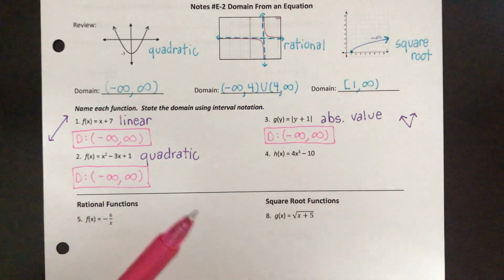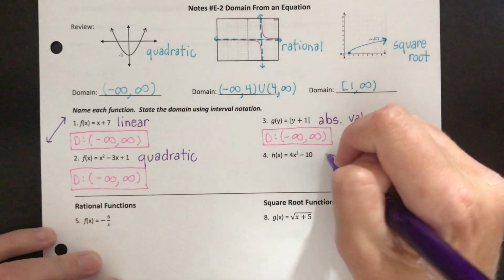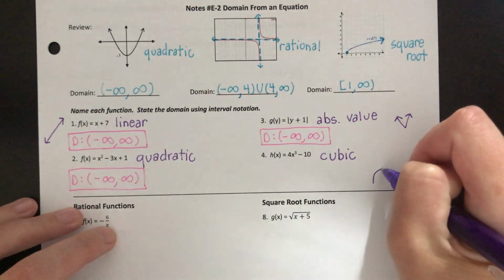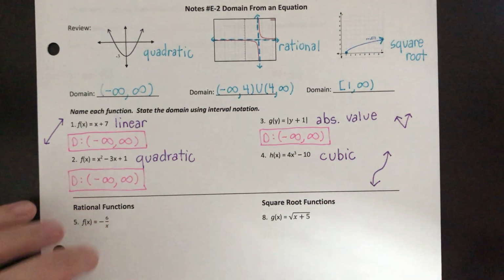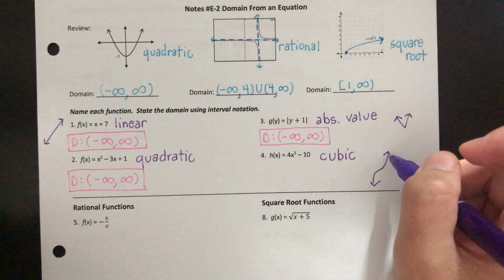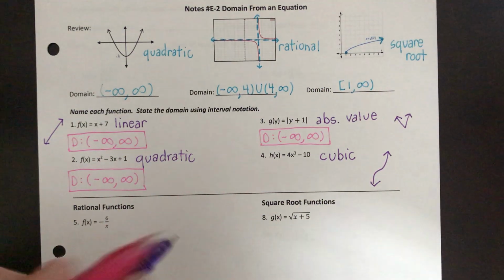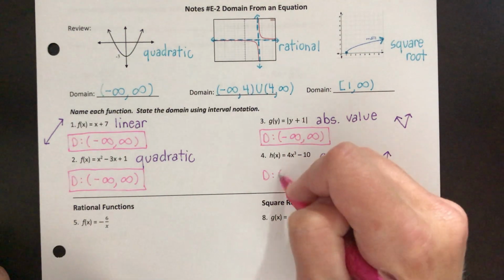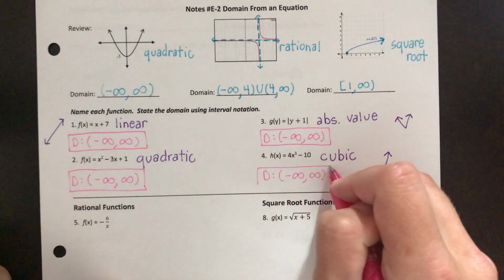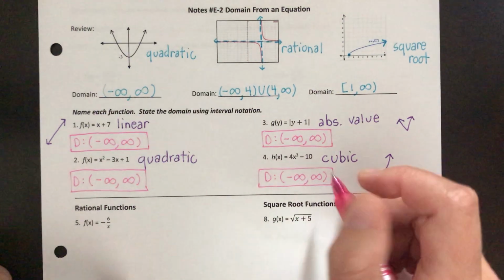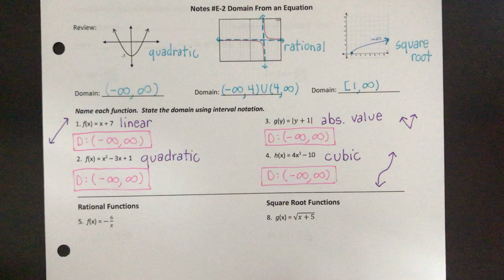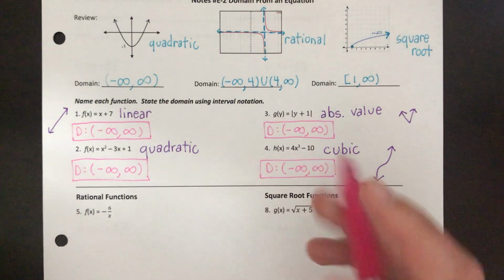Okay, last one here. So what kind of graph is this? What kind of function is that? It's cubic. I'm really testing your knowledge today, aren't I? Cubic. Okay, so that's what that guy looks like. And again, we're spanning all the way left, all the way right forever. Okay, and that makes sense that our domain for this graph is all real numbers. It makes sense mathematically because is there any x value or input that I'm not allowed to plug in? And the answer is no. There's no rules on what I can't plug in.